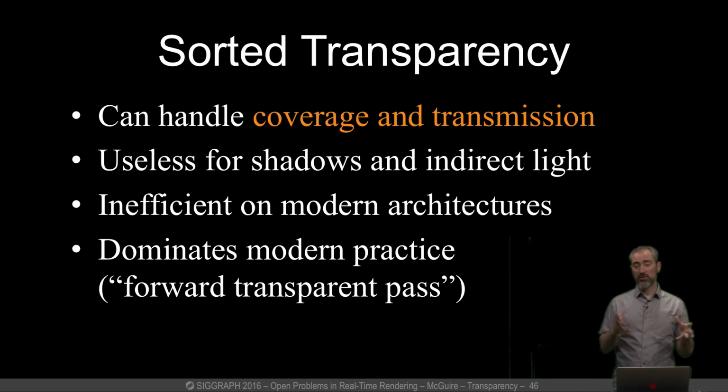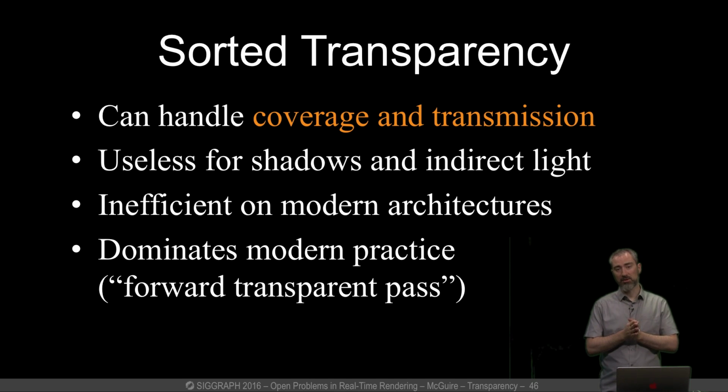Unfortunately, sorted transparency only works for compositing what the camera can see. It's effectively useless for shadows and indirect light. This isn't something we can apply inside of most GI algorithms. It's not something that works well with shadow maps. And as I've described before, because we have to break draw calls to switch blend modes and to sort objects, it's inefficient on modern GPU architectures.